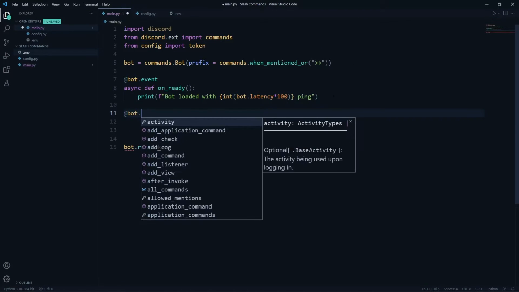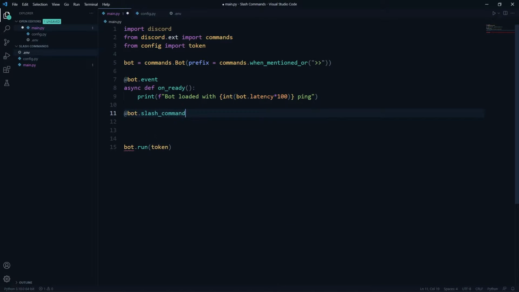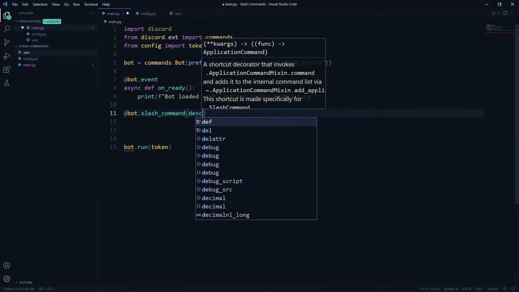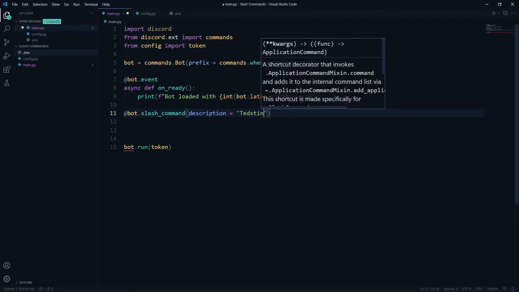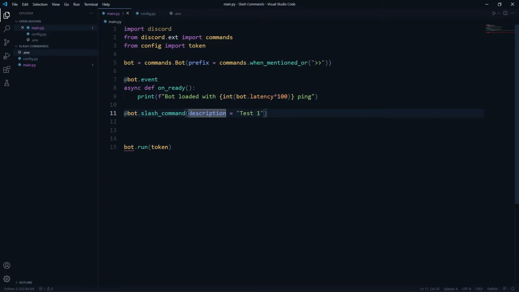Now, in order to create a slash command, you just need a decorator of bot.slash_command, and you could have a description, let's say this command's description is test1. And you need to have a guild ID in order to test your command. The difference it makes is that if you don't provide a guild ID, it will register commands globally and it will take around an hour to register. So what I suggest is provide a guild ID, and once you're sure that your command is perfect, then you just remove this and it will automatically register to all of your guilds. It will take an hour, but you can just leave it overnight. All of your commands will be registered at once.